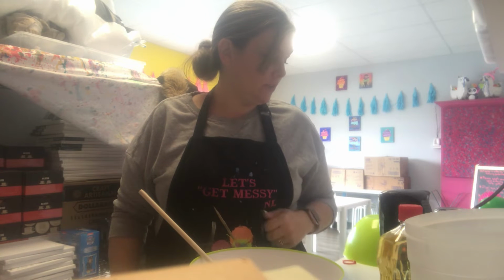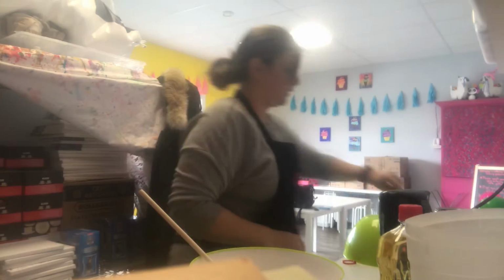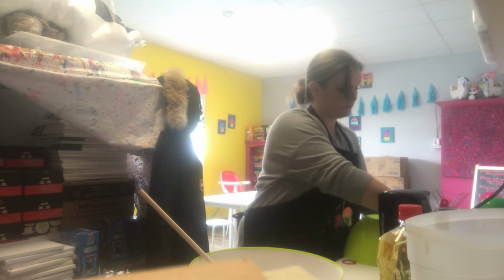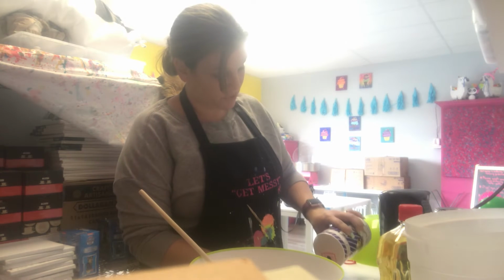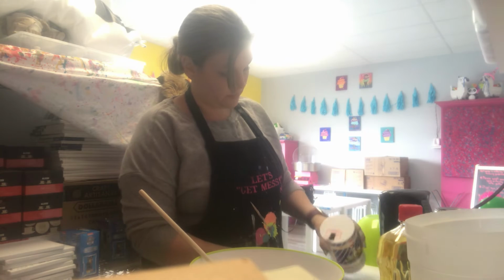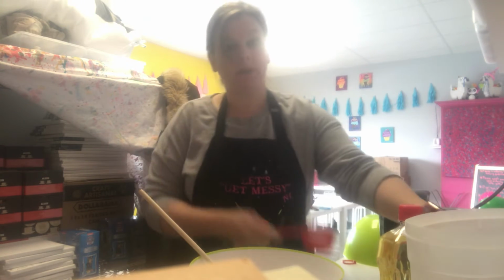For the salt, we need 1/4 cup of salt. So let me get my measuring spoons here. Oh, here they are. Snuck away on me. And we're going to do 1/4 cup of salt. Now I'm using my 1/2 cup scoop because I can't find my 1/4 cup scoop. And I'm just going to do half of the 1/2 cup. So, and your moms and dads can help you with this too. So I filled my scoop up halfway.